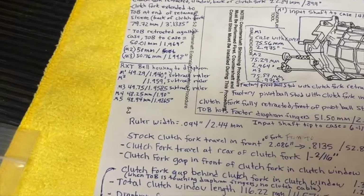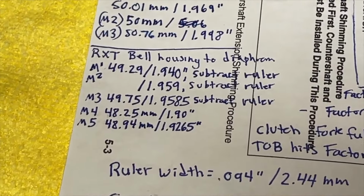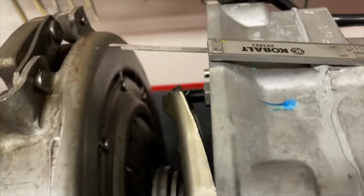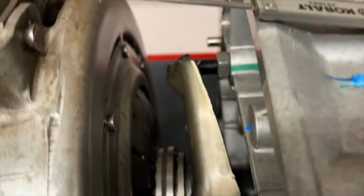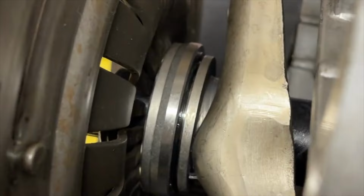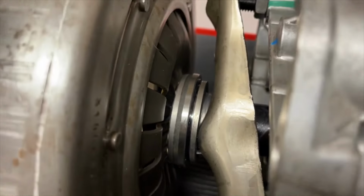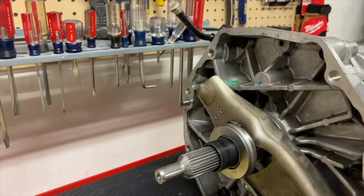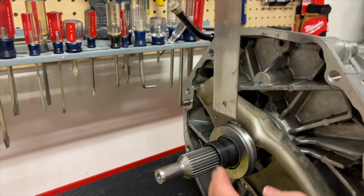So to show you physically as an example, our diaphragm fingers to bell housing was about 48.25 millimeters. So if we take 48.25 millimeters and we go from the case outward, that's where the clutch is going to basically be. And so we need to make sure that our throwout bearing can be retracted far enough that it's not hitting those clutch fingers as we're installing the transmission.